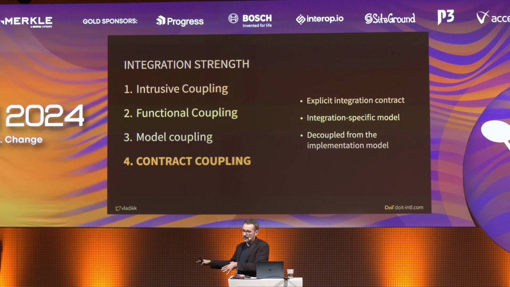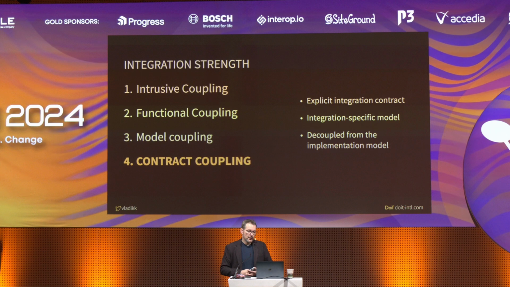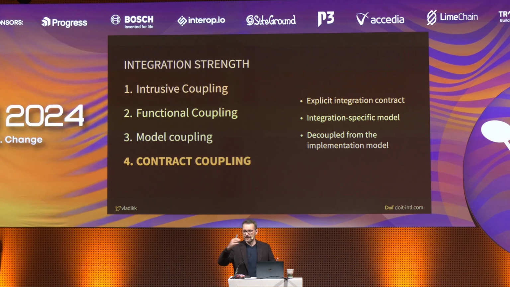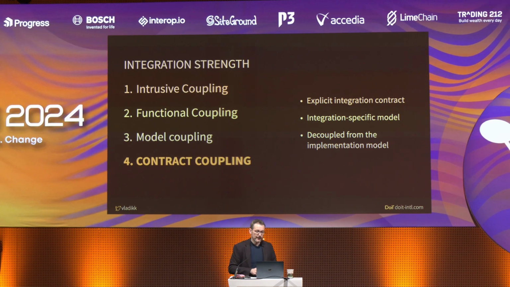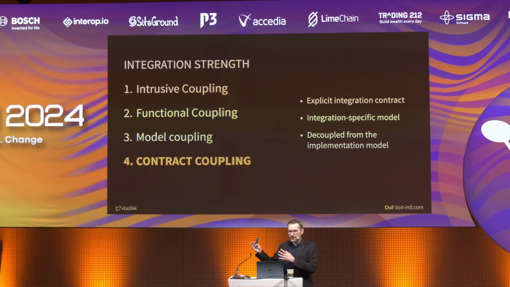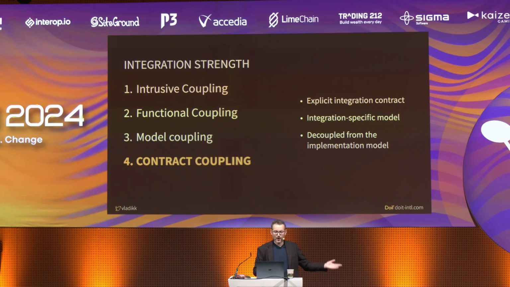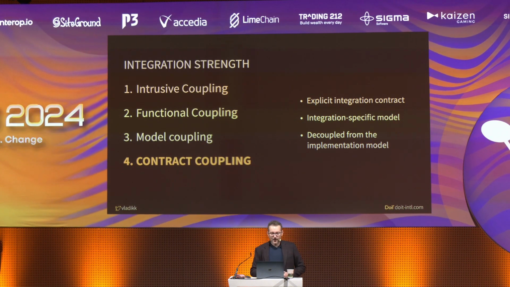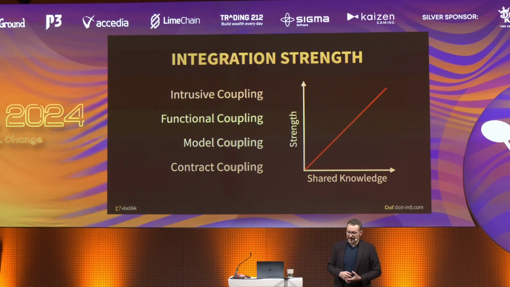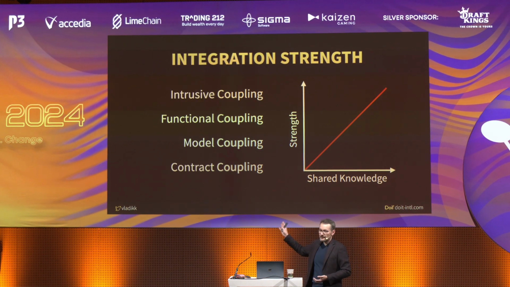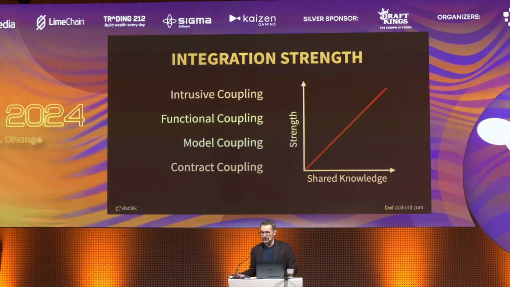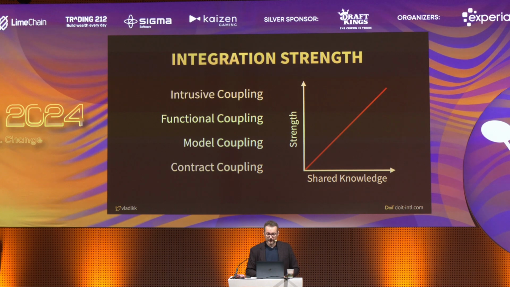Once you have that integration contract in place, then you have more freedom to change one of the components without being afraid of cascading changes in the rest of the system. Now, if you read the book about domain-driven design, then you will find some patterns for how to design such integration contracts: anti-corruption layer, open host service, it's all in domain-driven design. Anyway, these are the four levels of integration strength. The higher we go on that scale, the higher the strength of the connection, and the more knowledge we are sharing across the boundaries of the components.